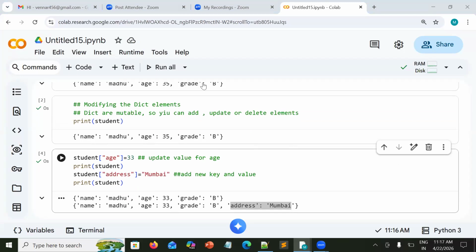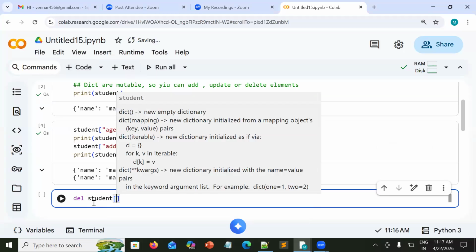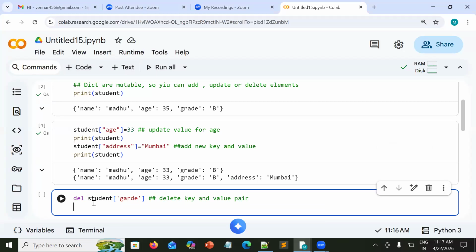Come here, click on this. So now what you're supposed to do is tell student grade, delete key and value pair.